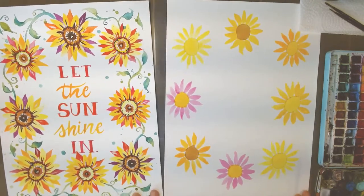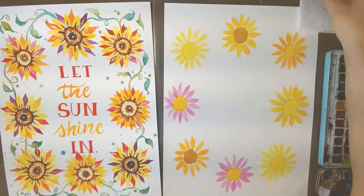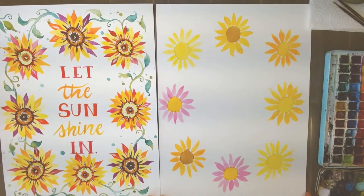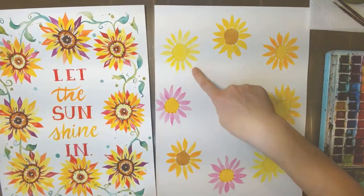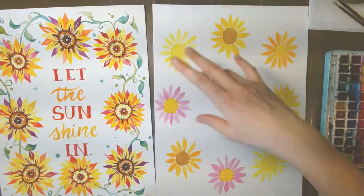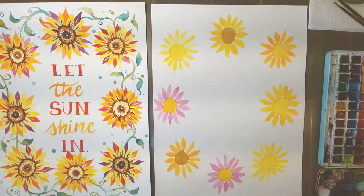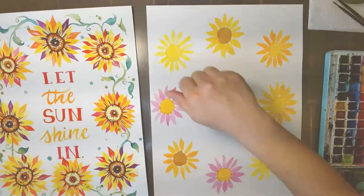It's already looking happy, welcoming, perfect, maybe for a beginner painting. Maybe you've never worked with watercolors before. This is going to be perfect for you. Gorgeous. Yeah, some of our first flowers, the petals we did, those are already dry. Because as we work around the page, some of the first things we did will dry. So in that way, we can keep going without really needing a drying break.